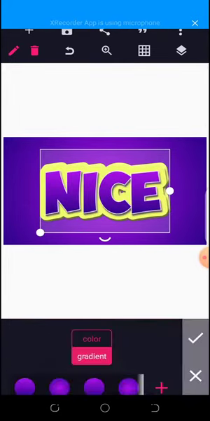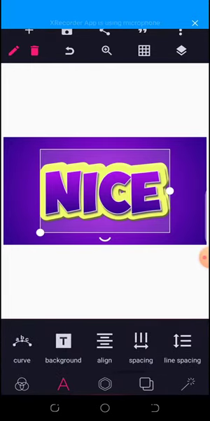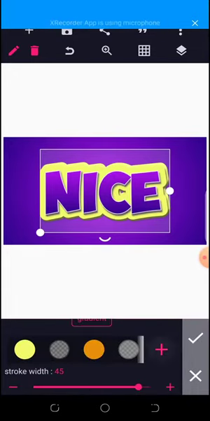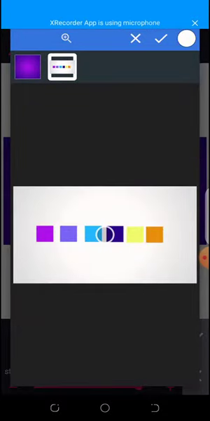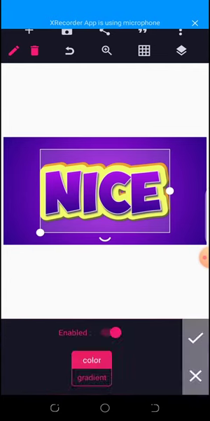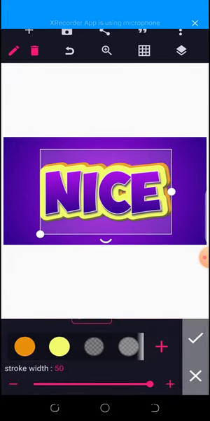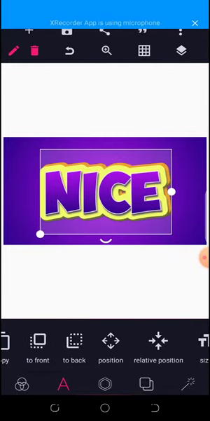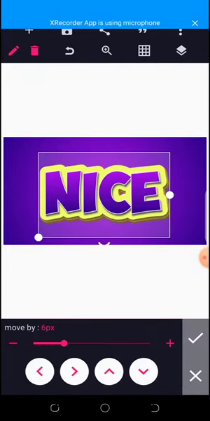And then I'll pick the other stroke color. The other stroke color is going to be this last color. So pick it. I'm going to increase the stroke to 50, which is this. So I just position it, so the shadow is showing in both of them. So this is just how to make it 3D.